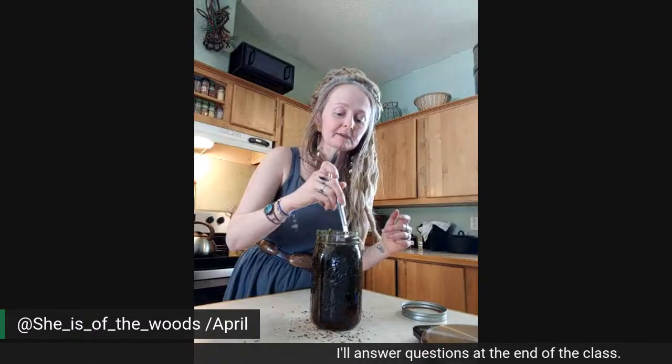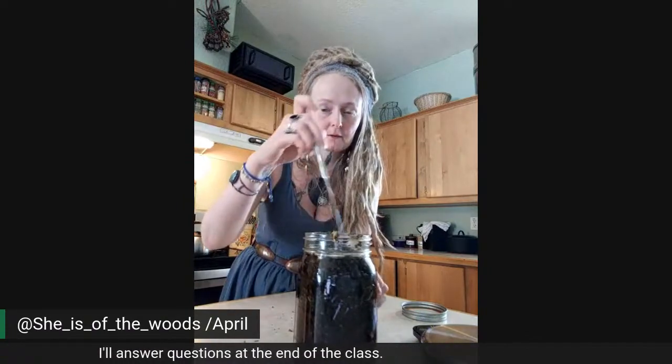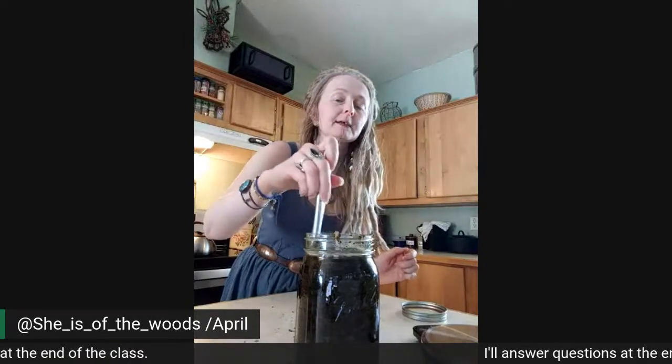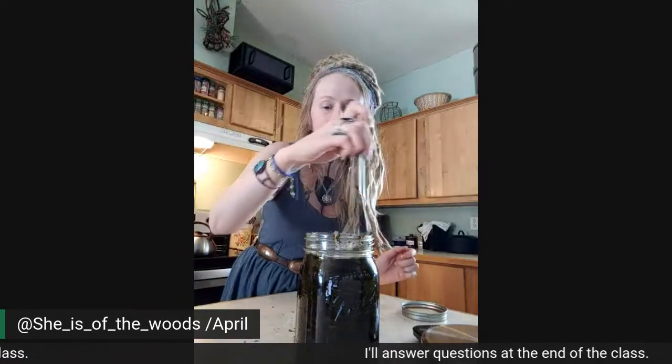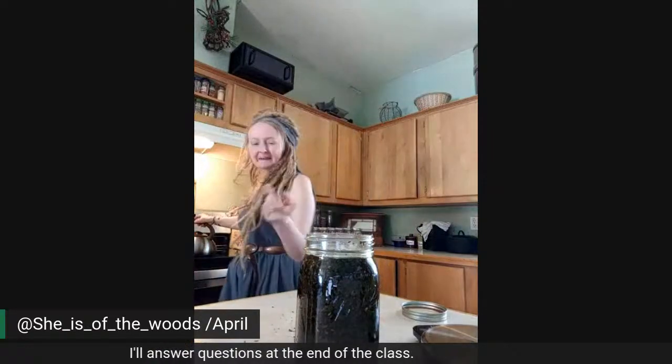See, but check it out. If I didn't stir it, see the head space there? There would have been a lot less water. So you won't get as much infusion as if you would stir it, because it just helps it absorb a little bit better. And then, what's that? Maybe half a cup? Half a cup I would have lost out on.